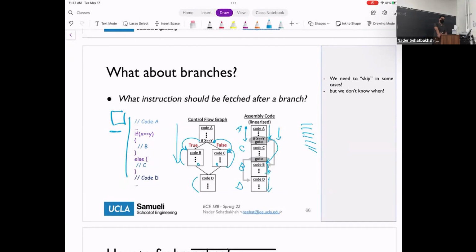On the other hand, if the branch is false, we have to do A, then continue with C, but then we have to jump over B and then go to D, right? So one of these two different options.